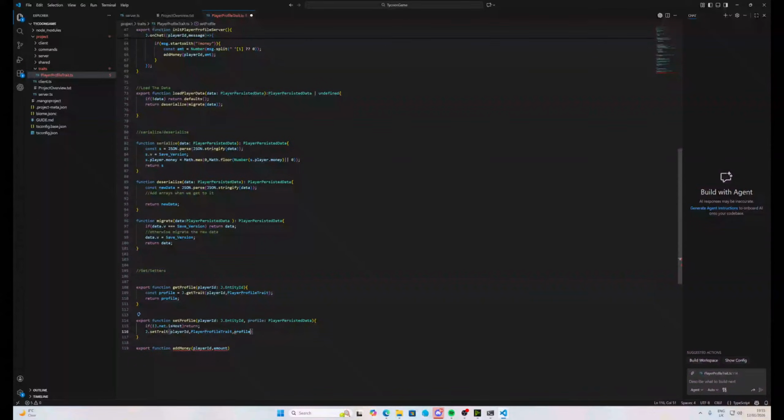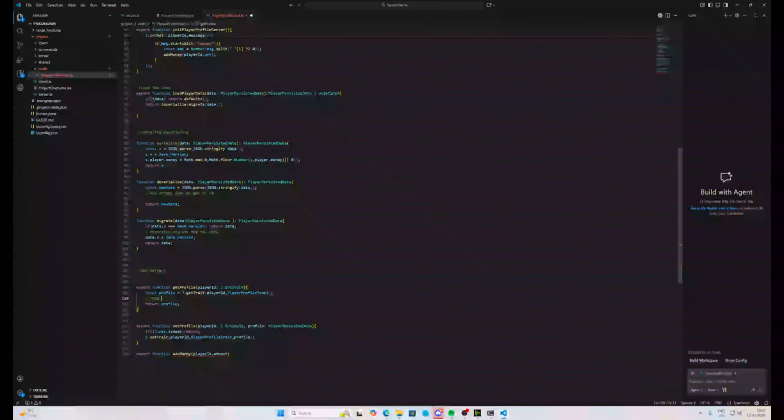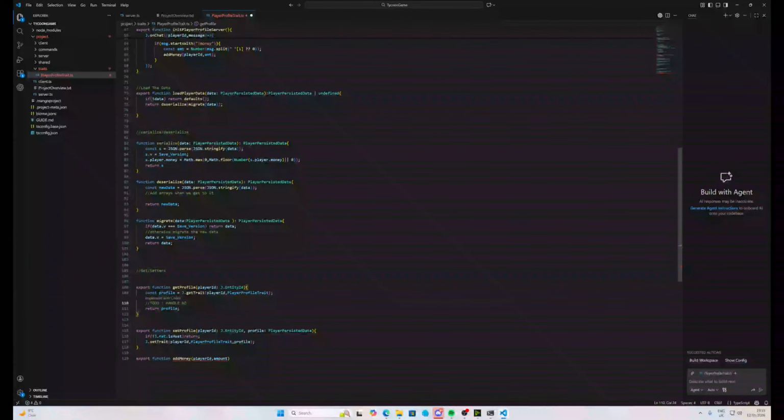Profile. Seems good to me. Probably need to handle if there is no trait. I'll add that as a to-do. Do that at another point.